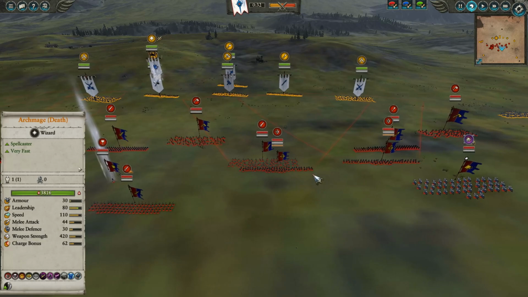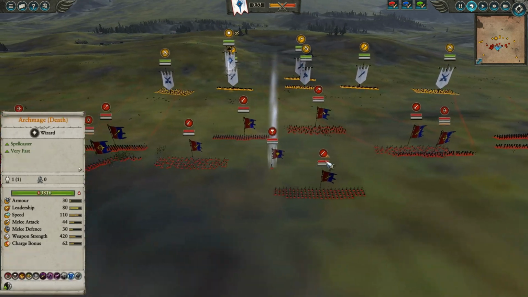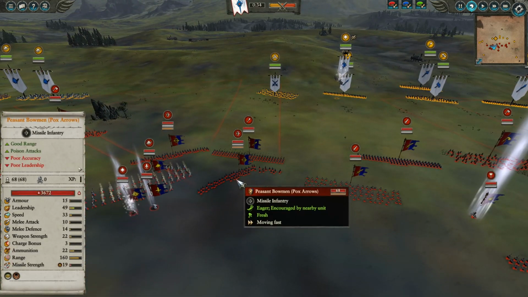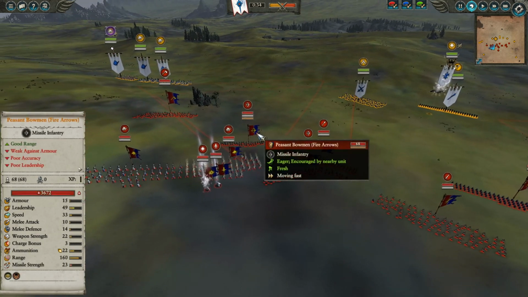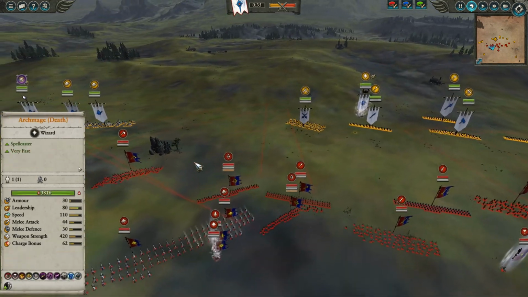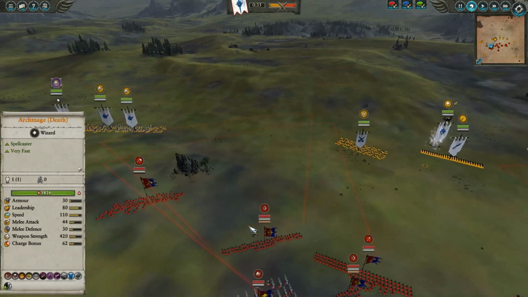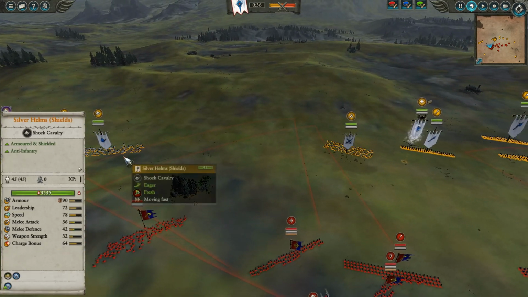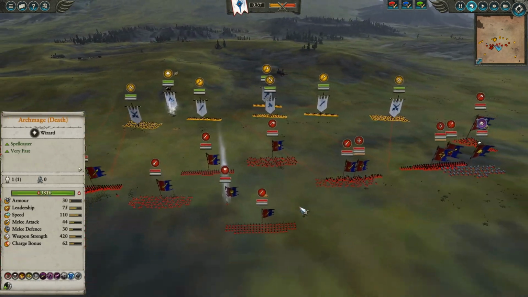For the range, we have 2 units of Peasant Bowmen with Pox Arrows going to be poisoning down the front lines of the High Elves. Actually, 3 units with Pox Arrows and 1 unit with Fire Arrows. So Fire Arrows going to be giving some decent fire damage against really any unit. They seem like currently going to be targeting some of these Silver Helms. They are shielded, so maybe not the best target, but still, the fire damage can be useful in certain matchups.